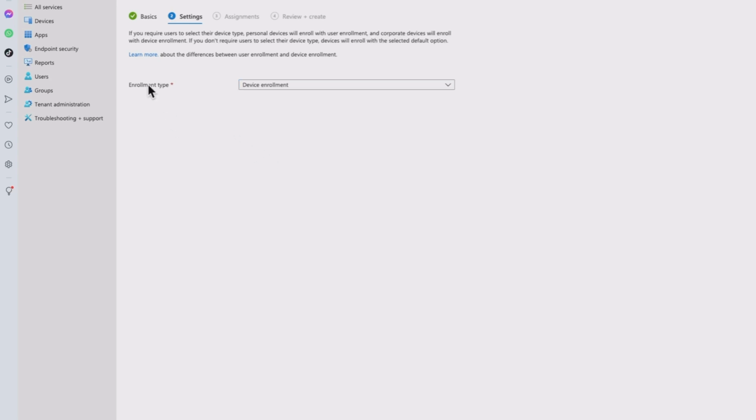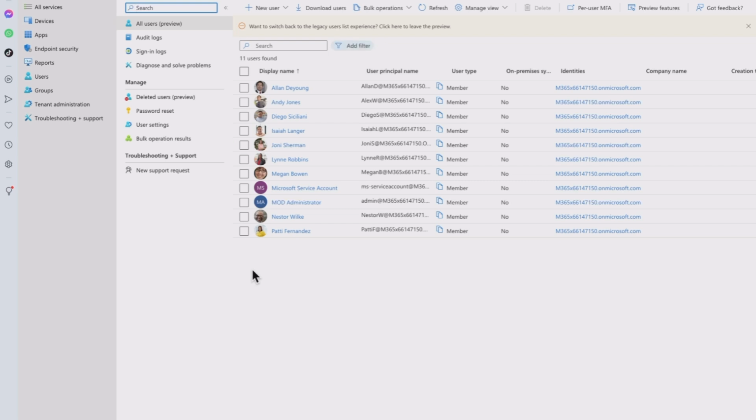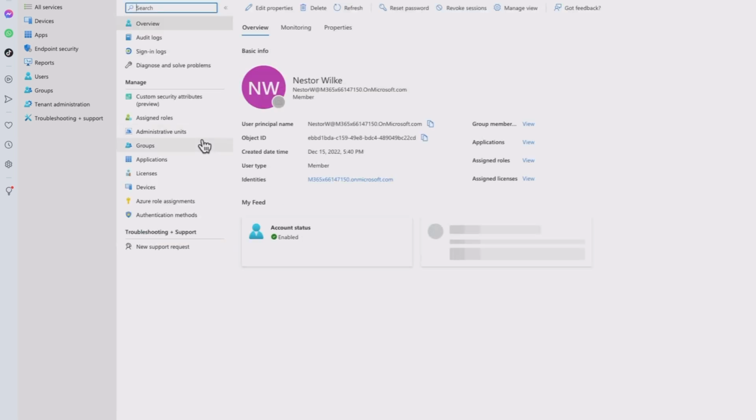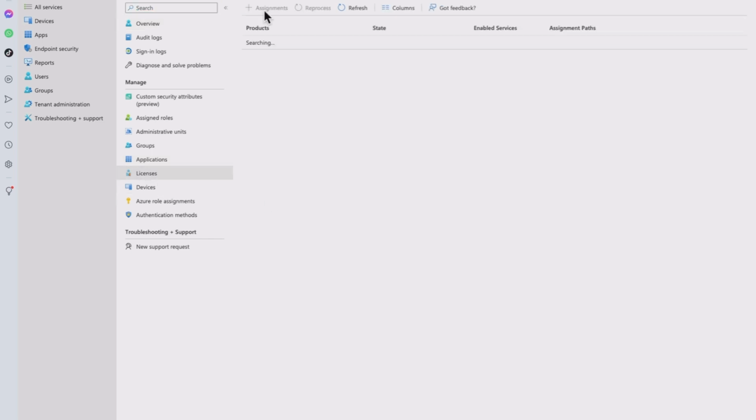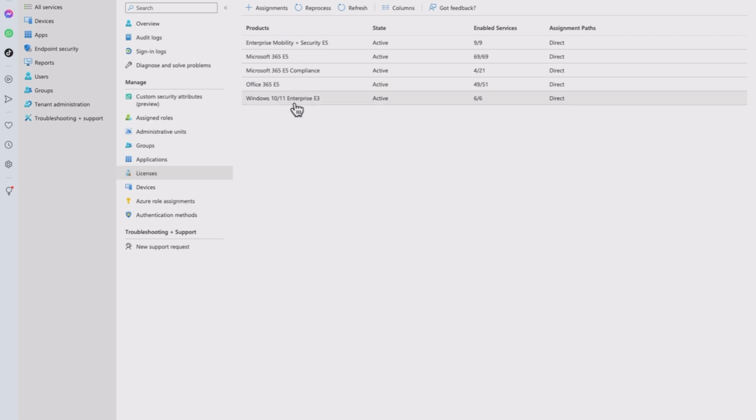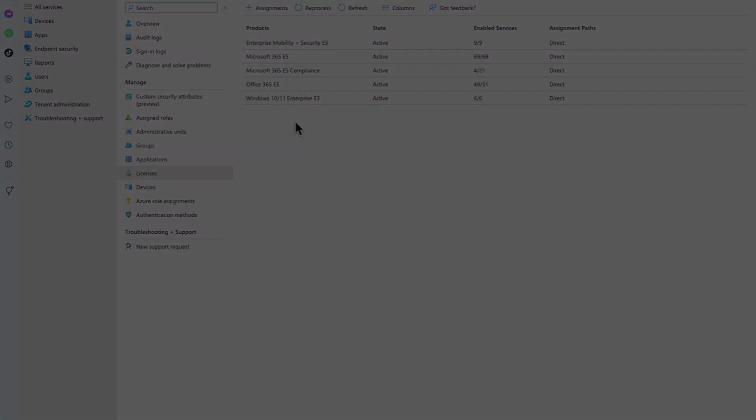Now, one last thing I just want to quickly cover, and that is the ability to assign licenses and make sure that we've got the licenses to enroll the device. Now, if I go into my users, for my specific Mac here, I'm going to be enrolling a user called Nesta Wilk. So I can go into the users within Intune and I can look at the licenses. Automatically it will show me the licenses that have been assigned to that user. Now we do need an Intune type license in order to do enrollment of a device. We can either buy that or get that from EMS, or Enterprise Mobility and Security, or you will get that license if you've got a Microsoft 365 E5 or E3 license as well. So I just wanted to highlight that. We do have the license assigned, so we should be able to enroll our Mac device here.